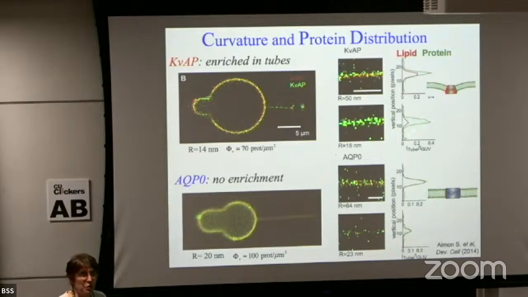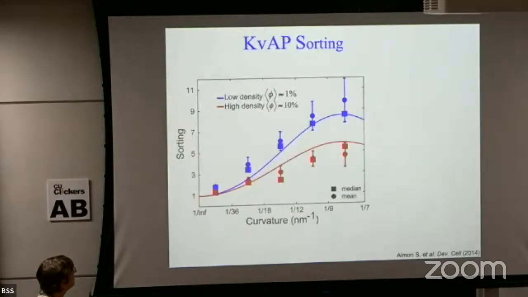Now, if you compare with what happened with the cylindrical protein, you can see that the tube is yellow. And when you reduce the tube radius, you also reduce by the same quantity the signal of the protein. So it means that at least that's correct. If you have a cylindrical protein, which normally does not deform the membrane, it's not enriched in the tube. And even though the proteins are oriented both ways, we can have a sorting of the proteins. So now what do we get in terms of result?